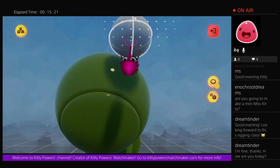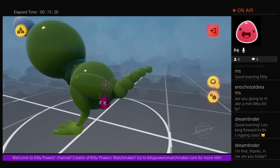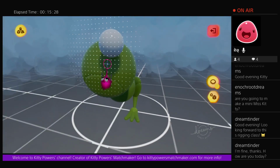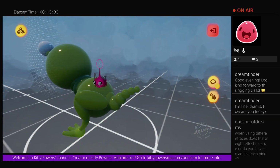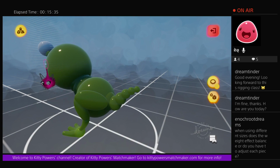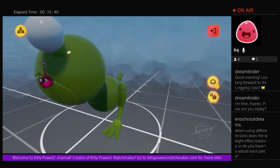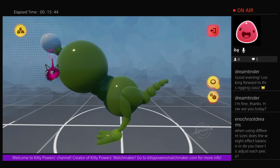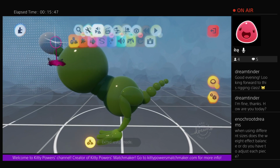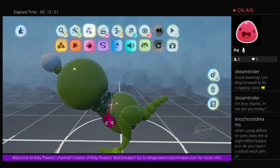Right. That'll do, won't it? So now what I'm going to do is rig this. The reason why I've only done one eye and one leg is because you can fiddle around with all that stuff. To be honest with you, it's not actually as complicated as it looks. It seems to just figure it out for itself because the programmers at Media Molecule are very, very clever.